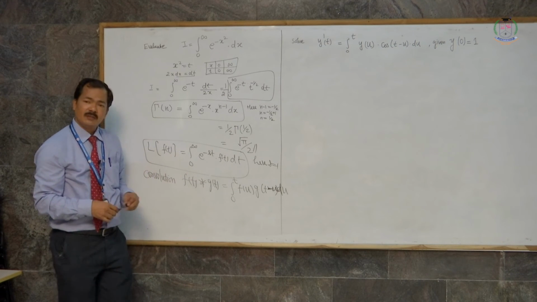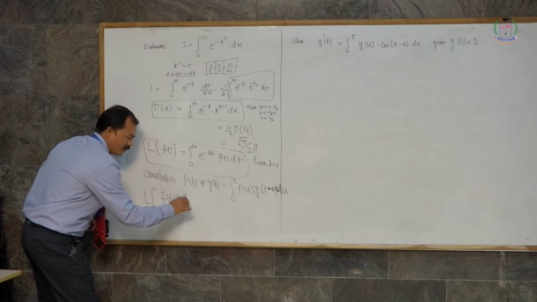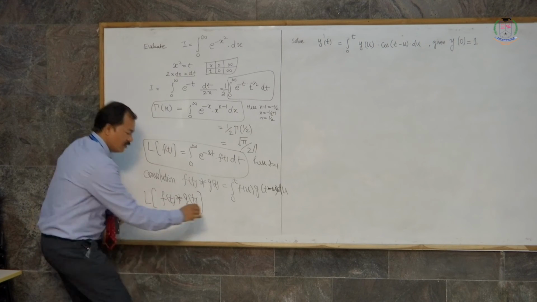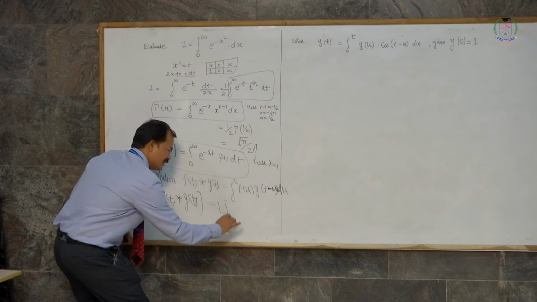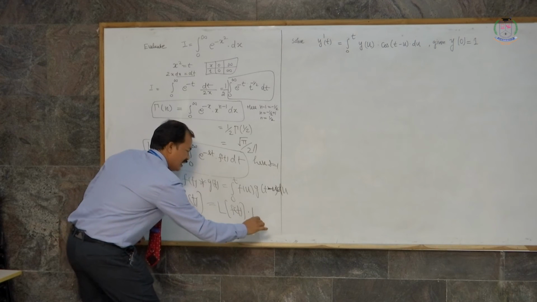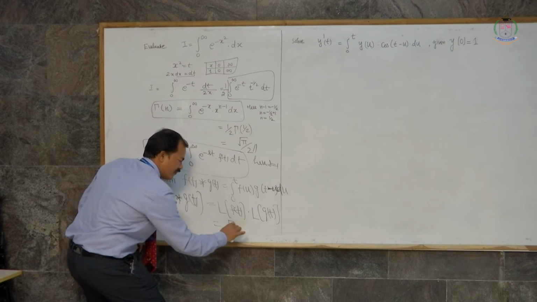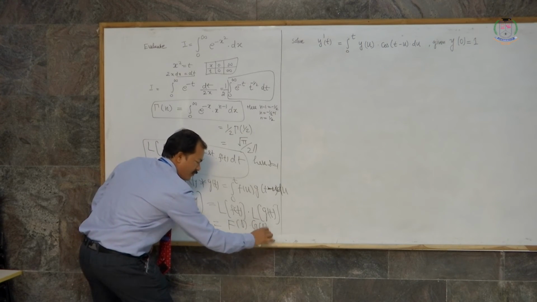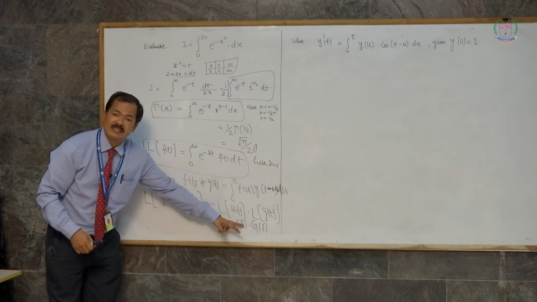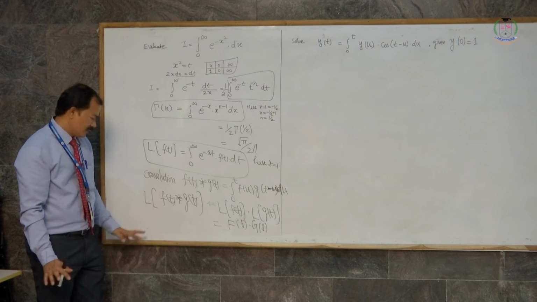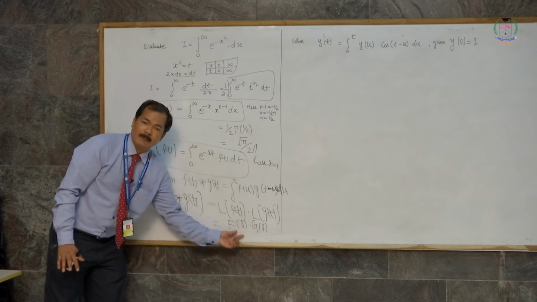And one more thing: the Laplace transform of the convolution of two functions, let us say f of t convolutes with g of t, is equal to the product of their Laplace transforms. So, one of the important properties, the product of the Laplace transforms. So, it is L of f of t into L of g of t. So, this can also be written as F of s into G of s. In the very beginning I explained that a Laplace transform L of f of t can also be written as F of s, where s is a parameter, t is a variable. So, the Laplace transform of the convolution of two functions is equivalent to the product of their Laplace transforms.